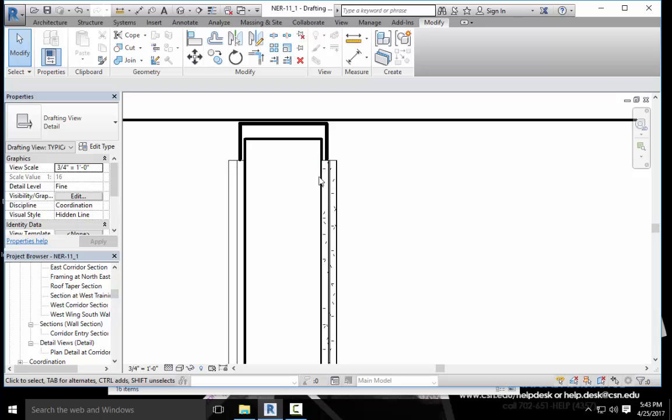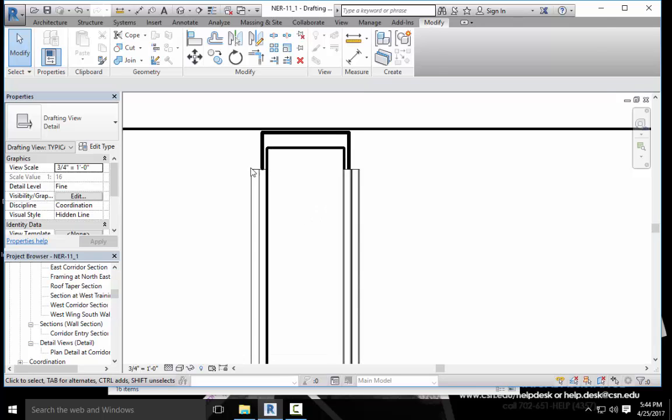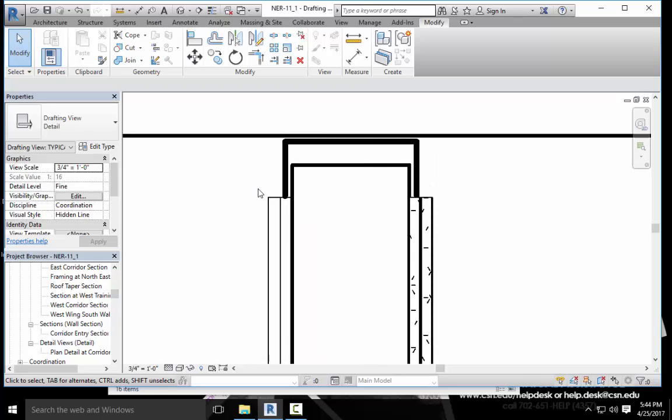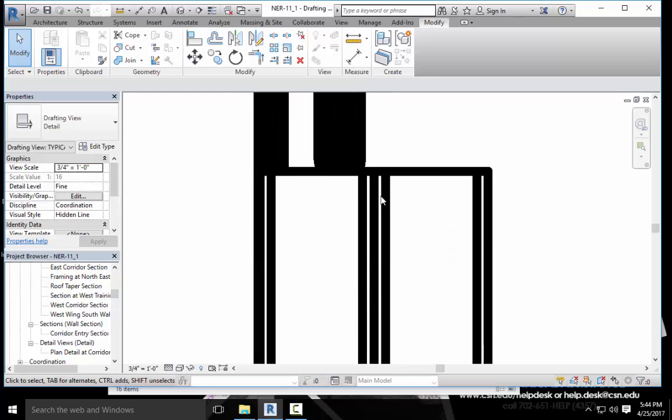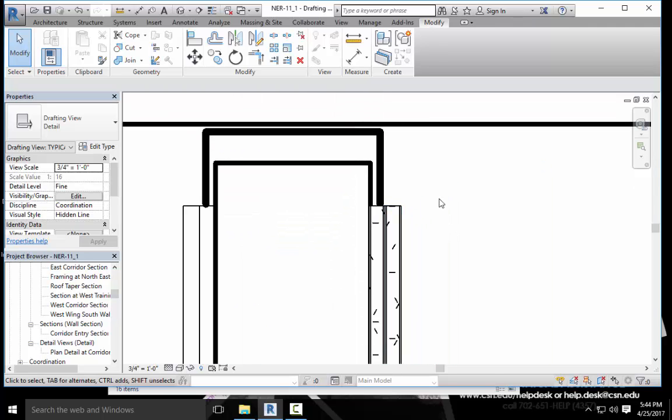Now, this may take a little bit more work the first time, but this takes the same amount of work every single time. So once you get this set up, it just goes faster. So my philosophy is take the time to invest in making this right the first time, and then your drawings will look the way you want forever. And if we zoom in further and further, it's kind of nice to have that double line, but it's probably not necessary. So we could fix that if we so wanted to. Okay.